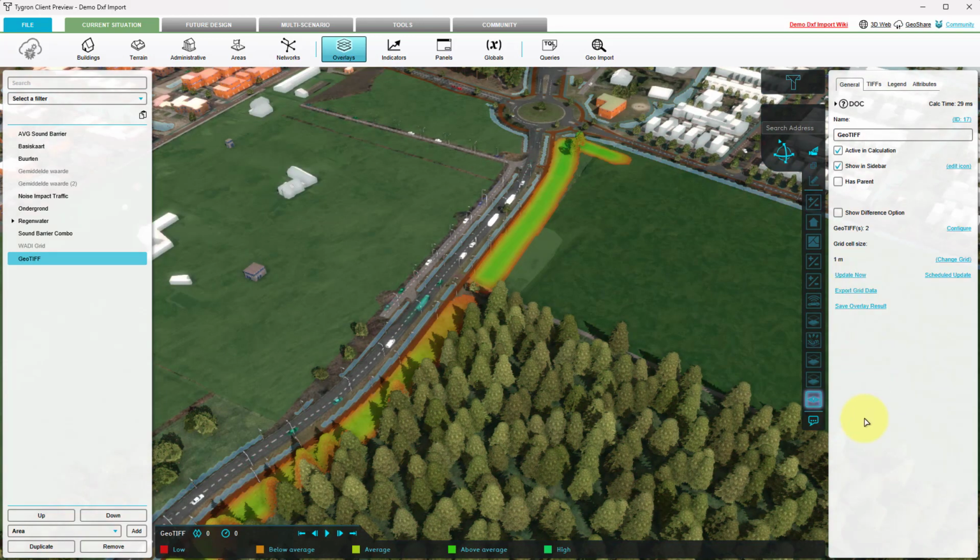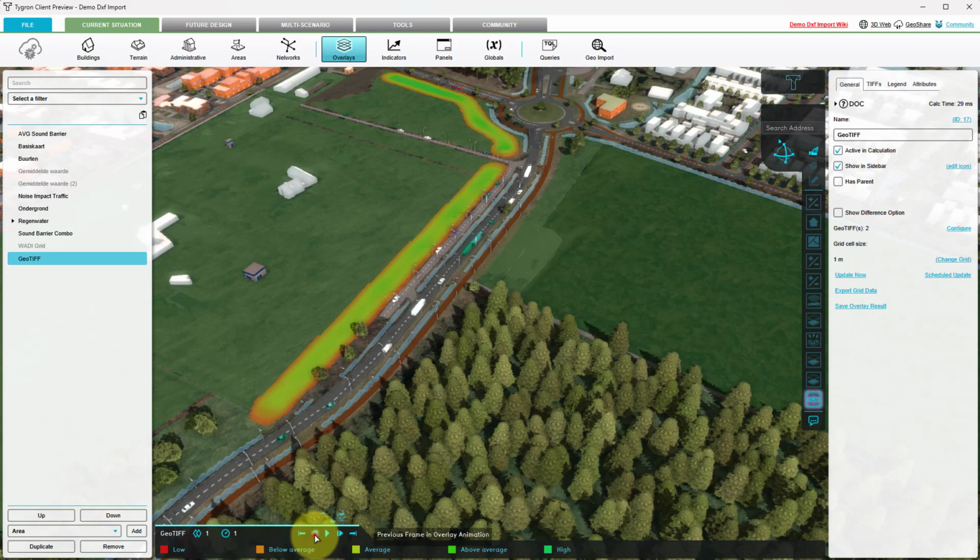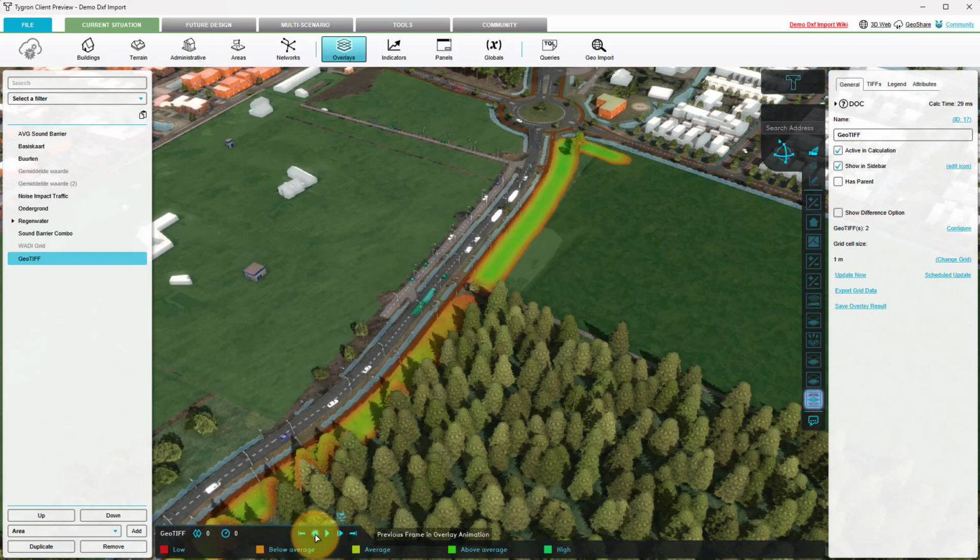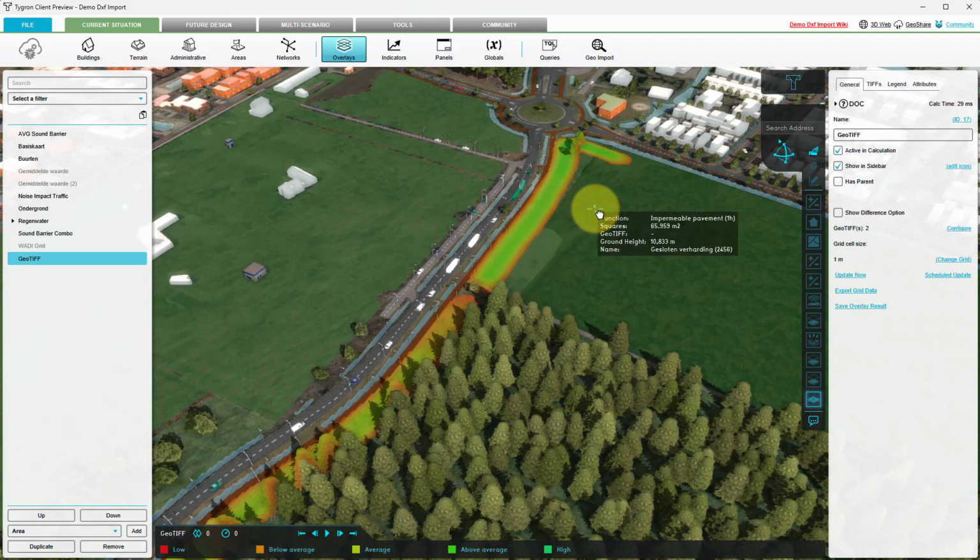Once the overlay's calculations have completed, click on the timeframe buttons in the Legend panel to cycle through the timeframes. The two GeoTIFFs represent new sound barriers. Notice that these GeoTIFFs only affect a small part of the project. Click on the transparent part of the overlay and confirm that this is no data indicated by a dash. No data values will be ignored when applying the GeoTIFFs to the height map.